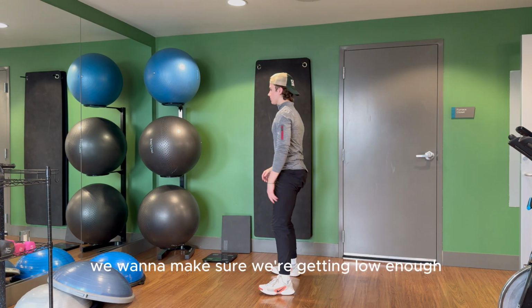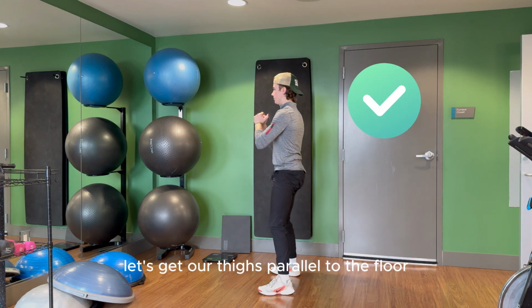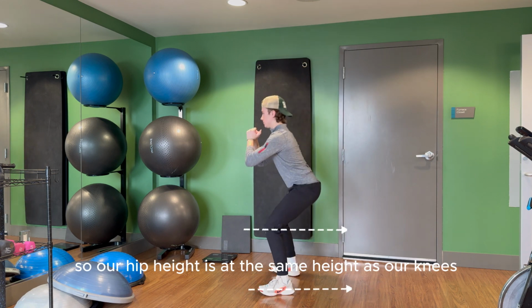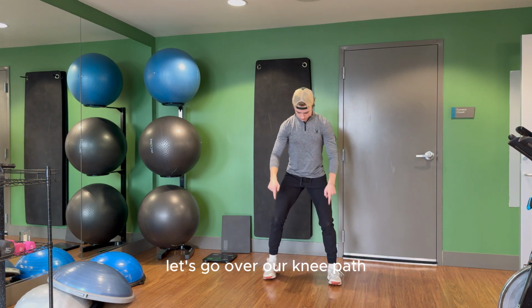Second, we want to make sure we're getting low enough. So if your depth looks like this, where your hips stay higher than the knees, that's not low enough. Let's get our thighs parallel to the floor so our hip height is at the same height as our knees. One more time, thighs parallel to the floor. That's a good squat.